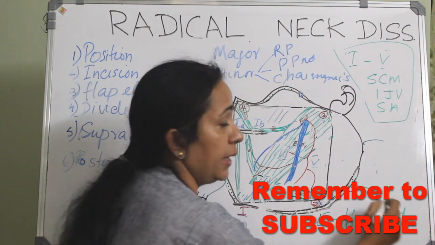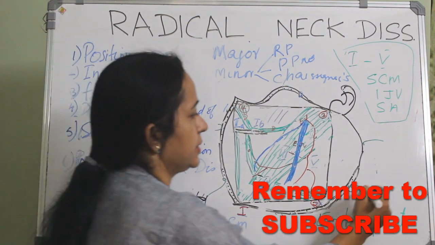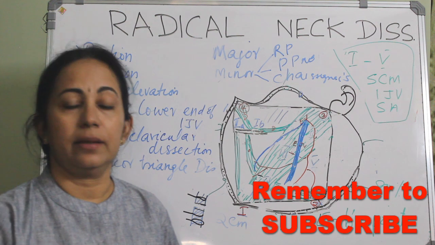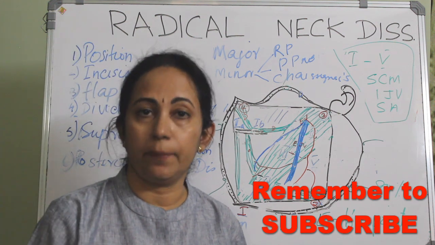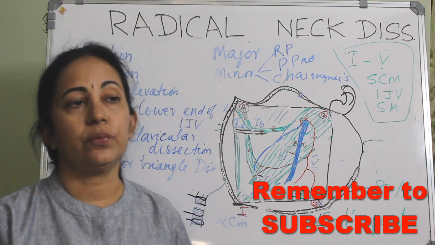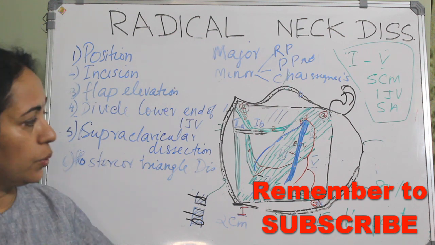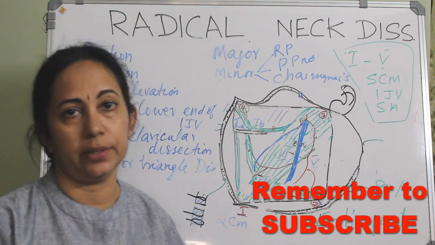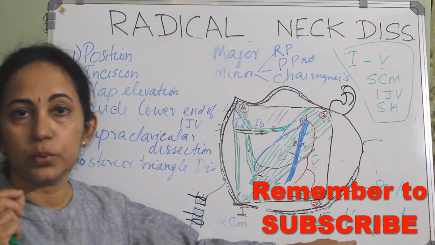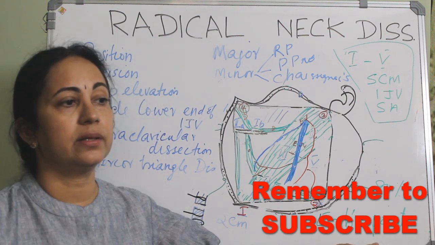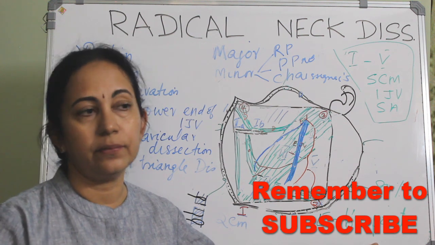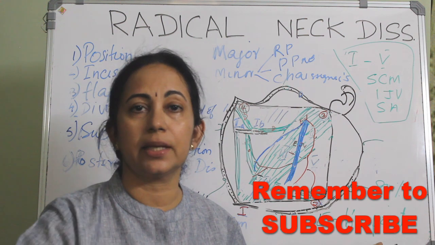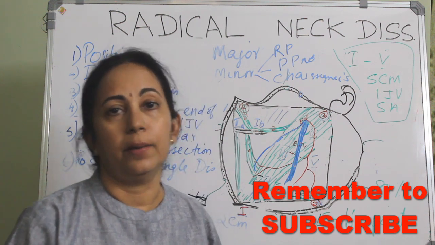And in around 80% of the cases, the spinal accessory nerve is lying 1 cm above the point of exit of the greater auricular nerve. In 20%, the spinal accessory will be below the level of the greater auricular nerve. So that is the easiest way to identify the spinal accessory nerve. And there are so many techniques to preserve the spinal accessory that I will explain along with the modified radical.